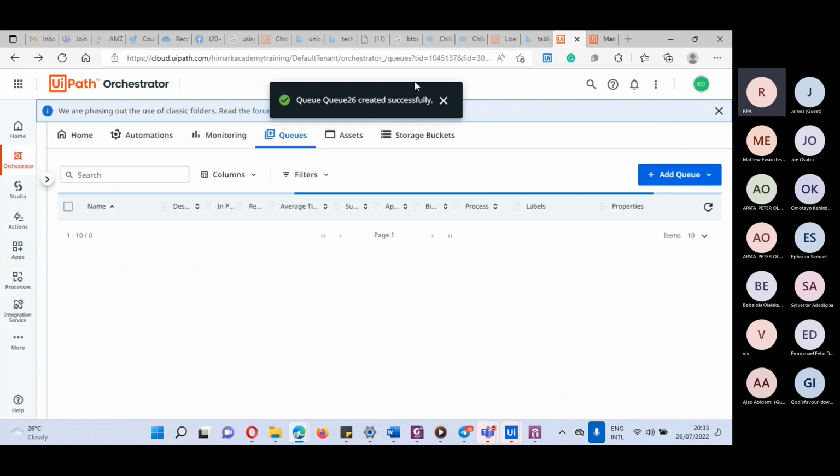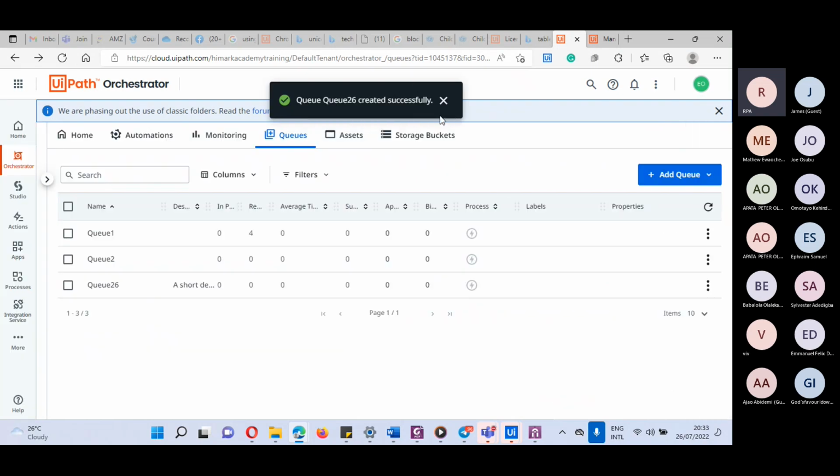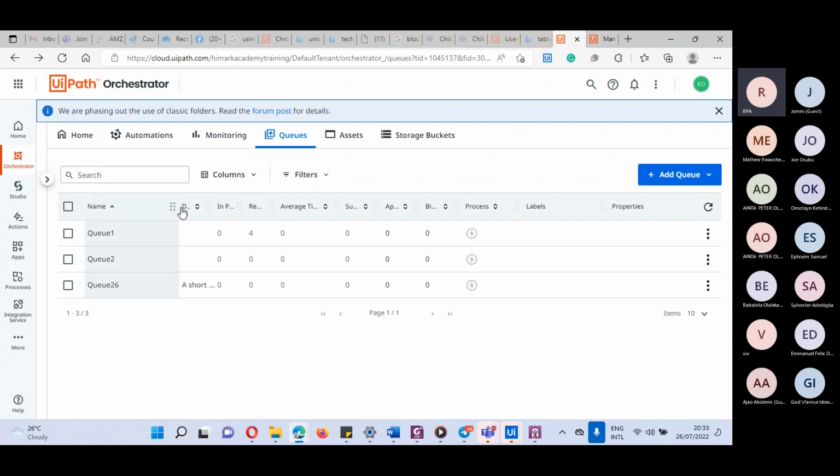Okay, Q26 created successfully. All right, and where is it? Here we have it. My screen is very small, so everything is not stretched out the way it ought to be. So I will try to toggle a short description.